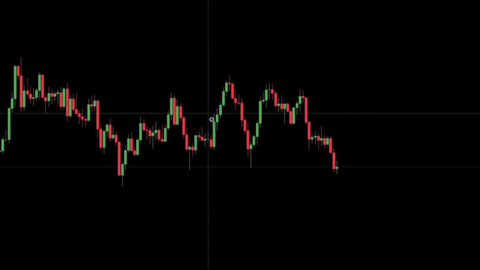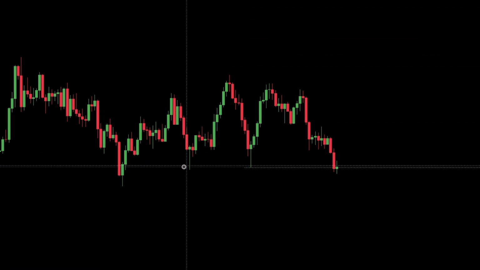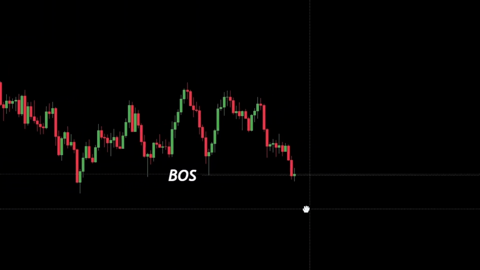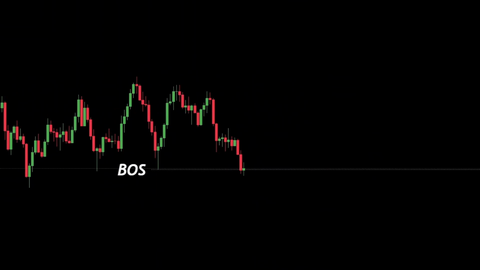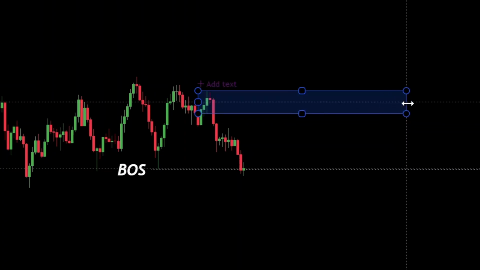Even if you look at the chart as a complete beginner, you can notice that the price doesn't have the strength to continue upward since it stopped at a similar level several times. A clear move downward created a break of structure that screams at you that the price will likely keep dropping. At this moment, I can mark my supply zone and wait for the price to return and give a clean confirmation.